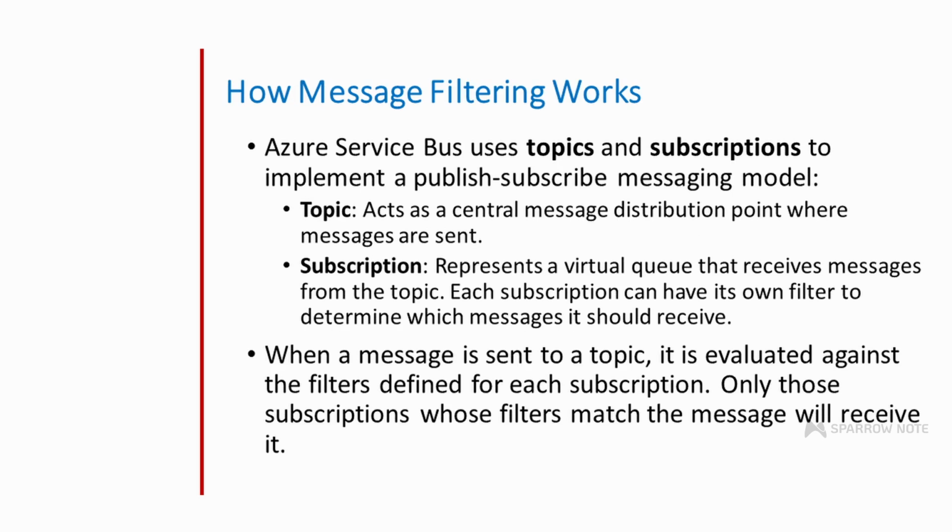Azure Service Bus uses topics and subscriptions to implement a pub-sub messaging model. A topic acts as a central message distribution point where messages are sent. A subscription represents a virtual queue that receives messages from the topic. Each subscription can have its own filter to determine which messages it should receive. When a message is sent to a topic, it is evaluated against the filter defined for each subscription. Only those subscriptions whose filter matches the message will receive it.